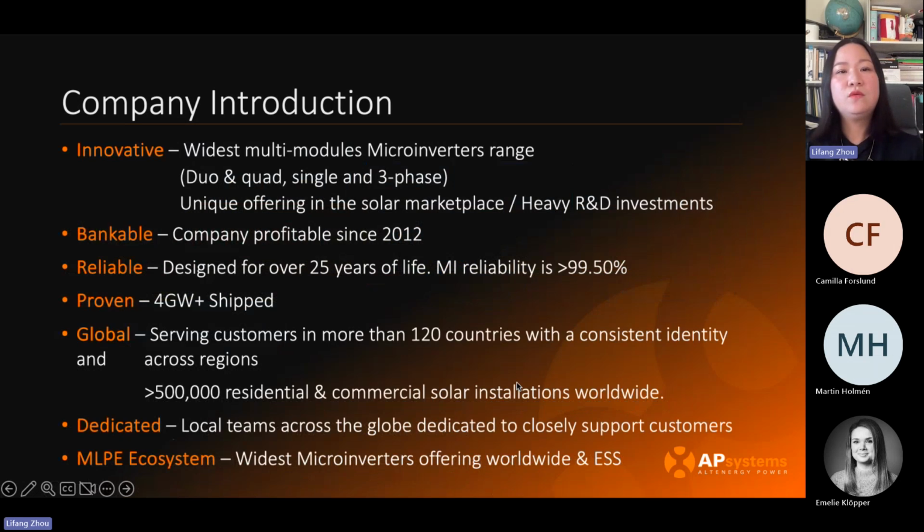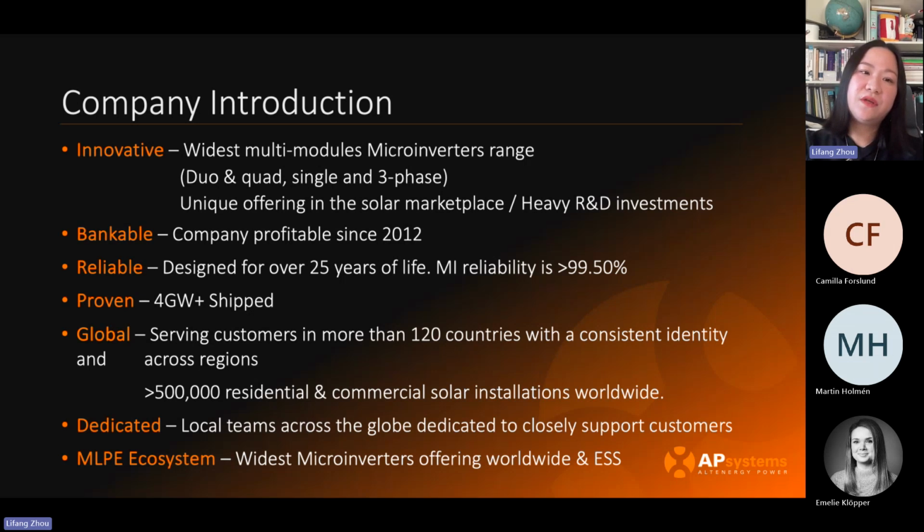APsystems is a worldwide module-level microinverter provider, with dual mode and quad mode, single phase and 3-phase. The company has been bankable since 2012, which is very important because how long a company lasts depends on how its finances are going.